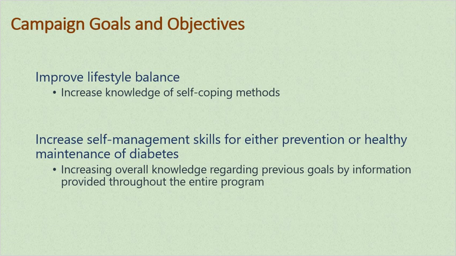The mentioned goals and objectives are SMART. They are broken down into small and specific tasks. They can all be measured and observed. They are reasonable and can be completed. These goals and objectives are realistic and are based on those either at risk for developing diabetes or have a current diagnosis of diabetes. They are time-bound with a completion time.